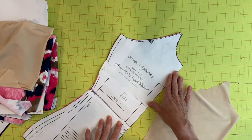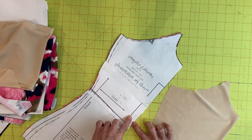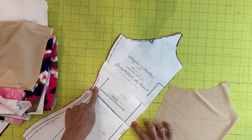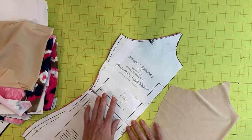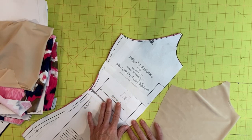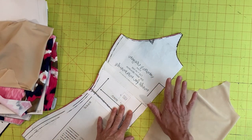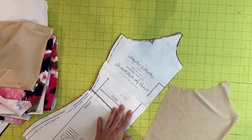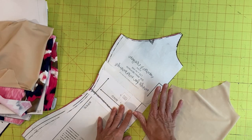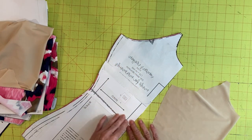If a crop line isn't available, simply lay a tank top or sports bra from home on top of your pattern to get an idea of where that bottom line is going to end. A sports bra with a band of elastic underneath would be a good item to use. Lay it on top, add a little seam allowance underneath, trace your line across, and then follow the lines that match your rash guard for the sleeve opening, neck opening, and side line.